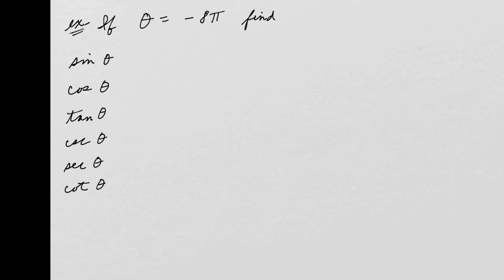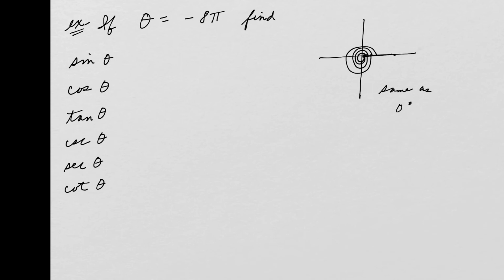Okay, so first we have to figure out where negative 8 pi ends up being, right? Well, first of all, it's negative, right? So we have to go clockwise. And think about this, right? If I go 1 revolution, that's negative 2 pi, right? If I go one more clockwise revolution, that's negative 4 pi, negative 6 pi, negative 8 pi. So it looks like I'm going to be right on the x-axis, right? My angle is going to be right on the x-axis. So this is equivalent. It's the same as 0 degrees, right? Or 360, but usually just use 0. It's the easiest. So it's the same as 0 degrees.